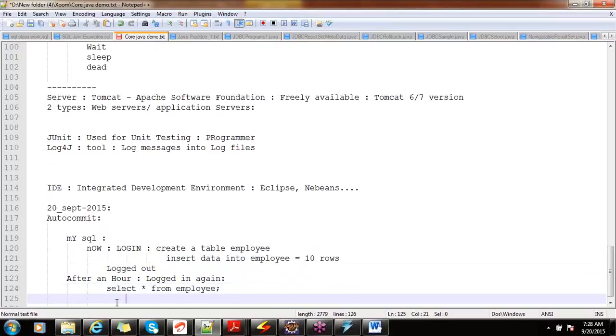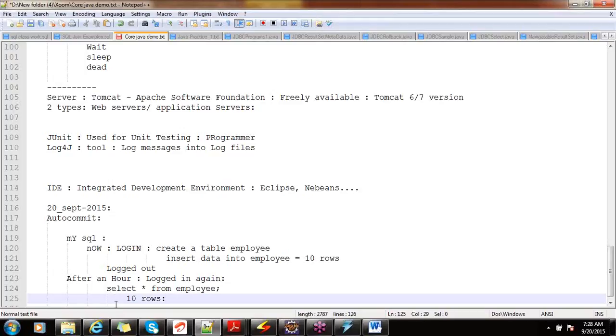How many rows does it show? 10. Absolutely, it shows 10, right? Even with us, the employee table, we have been working for the past 4 or 5 days. For the past 4 or 5 days, it has been showing the same number of rows from the beginning. Of course, when you add a new row, the 11th record shows up, right?